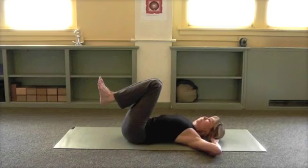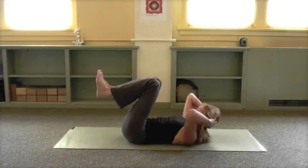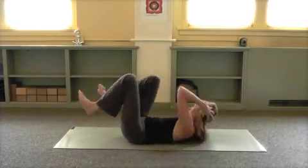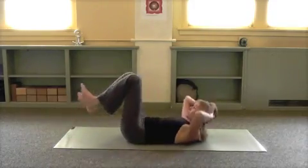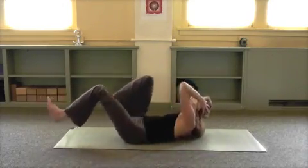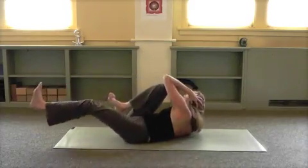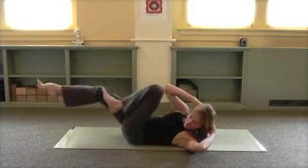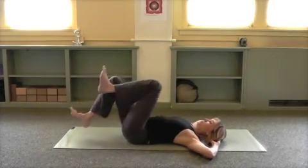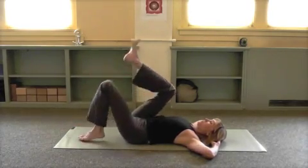Bringing the hands behind the head, we'll put it all together — drawing in and up, working the upper abdominals this time with the feet off the floor. Hugging in with the rectus abdominis and working the deep muscles of the transverse abdominis, and then side to side with the legs, strengthening the psoas. If you're feeling strong, you can add leverage by extending the leg out away from you rather than touching the heel — side to side, breathing out. And the obliques — all four layers of the muscles at any time. Lower the head, draw the feet back in. If you need to back off the effort, work your way into this full expression.